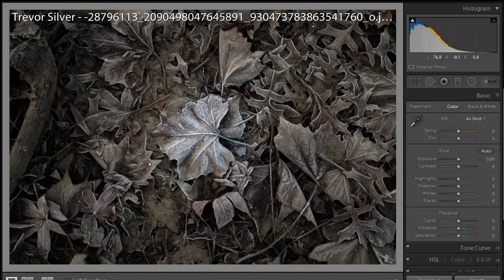I love the texture, I love the subject, and I'm kind of a sucker for low-key images anyway, and I think this one really is a subject that fits low-key very well. I like the handling of color. So overall, very successful image, and thanks again for submitting the image.